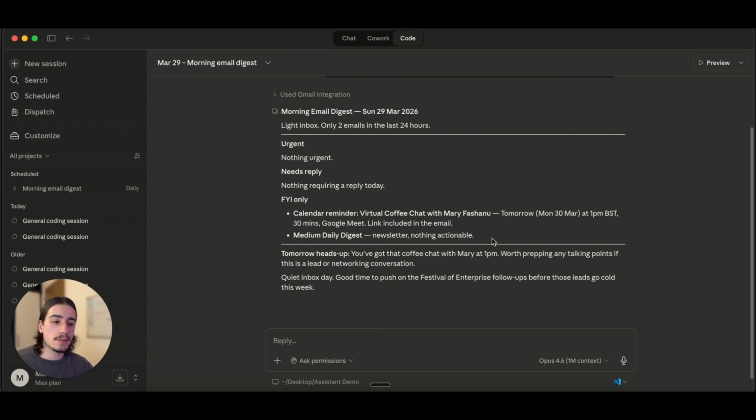But that is an example of how fast you can get a personal assistant set up within Claude Code. Now you can build this within VS Code or Cursor or Anti-Gravity or any other IDE, but like you saw, it's really easy to get set up inside of the Claude desktop app, set up those scheduled automations.